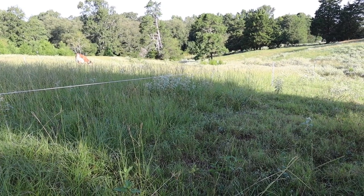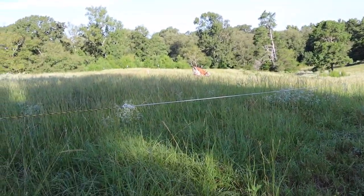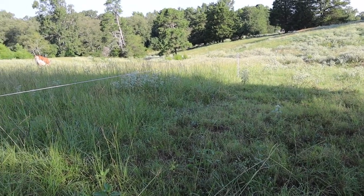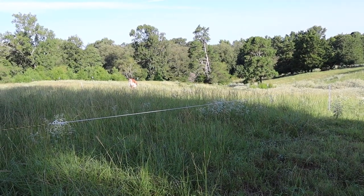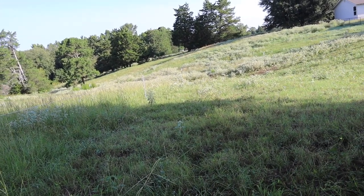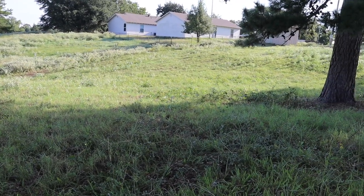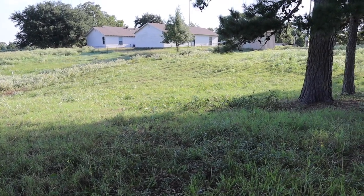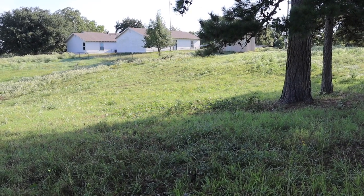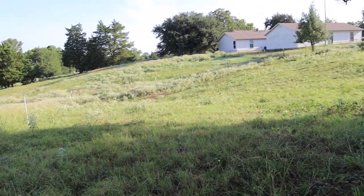See, look, you can really see the difference on this side. Right here, eaten down. Over there, all standing. That's exactly what we want. They get the optimal forage while leaving behind this to where the good stuff really grows back. Because there's some stuff in here, like they took down that rose bush right there. They took that down pretty low to the ground. That's going to have a hard time coming back. And grass will probably grow up in its place, which is what we want.